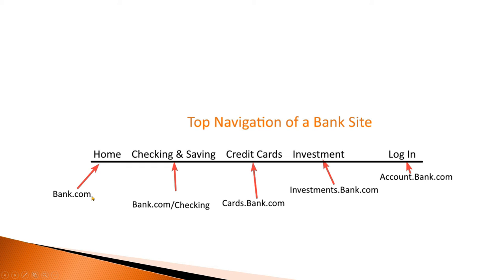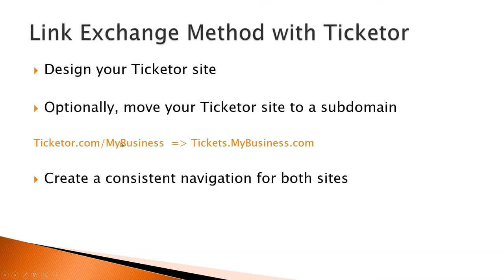If you go to a bank website, you will notice that different functionalities of the site might be on different subdomains, on different servers, managed by different teams. For example, the main site may be on bank.com while credit cards are offered on creditcards.bank.com and investment accounts on investments.bank.com. The feel and look of all these subsites are the same, and when switching from one to another you won't notice any change in feel, look, or branding. All these subsystems are on the same domain, potentially different subdomains. The top navigation has similar items regardless of what subsystem you are on, and there is always a button that takes you to the home page. Achieving the same functionality with Ticketer is very easy. Design your Ticketer site to have the same feel and look as your main site — use the same logo, theme, background color or picture, and header color and top navigation style. You can do that using the control panel, Account and Settings, Design, and it can be done in just a few minutes.